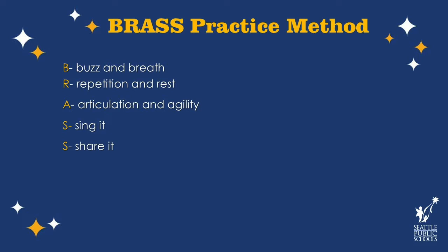The first B talks about buzz and breath. We're going to spend some time on that today. R stands for repetition and rest. Play your songs and exercises many times, but make sure you give yourself rest. A stands for articulation and agility. S stands for sing it. And the final S in brass stands for share it. This is just a word that you can write down and use as a checklist when you're practicing at home to make sure you cover all these key concepts. Today we're going to go through most of those concepts. Sometimes I'll tell you when we're going to do it. Sometimes you'll figure it out on your own.